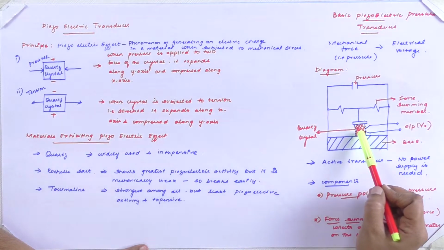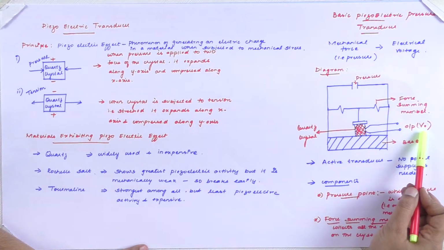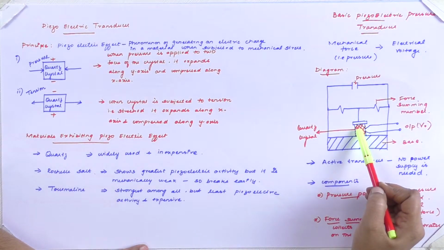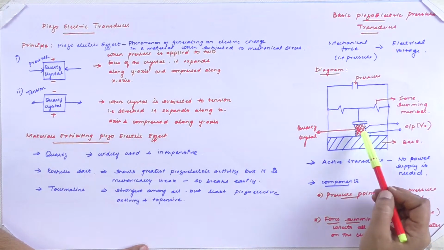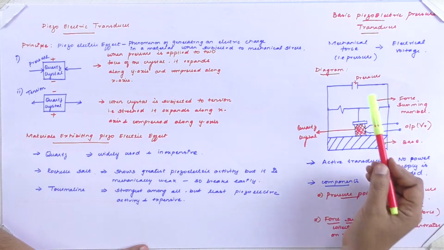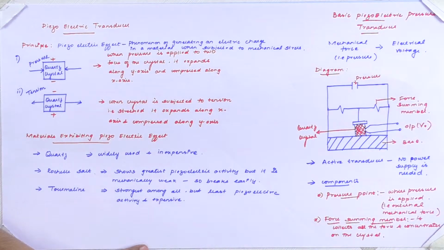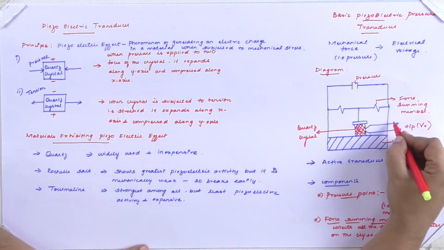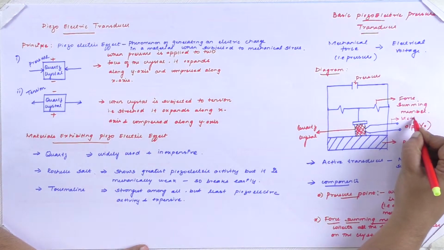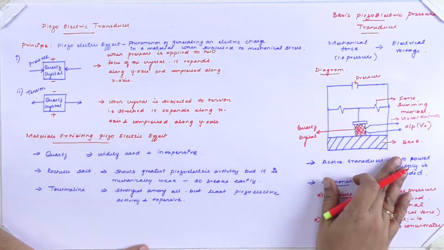This quartz crystal is used to produce the charge required, that is, it converts the pressure into charge, and this charge can be measured with the help of the metal electrode which is placed on the outside of this crystal. So this metal electrode is used to measure the output voltage or the charge which is developed due to the application of pressure on this crystal, and the base which is below the crystal supports the crystal at one end. These are all the various components in a piezoelectric transducer: pressure point, force summing member, quartz crystal, metal electrodes, and the base.